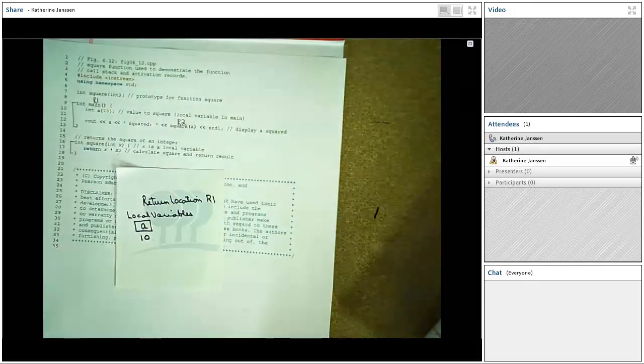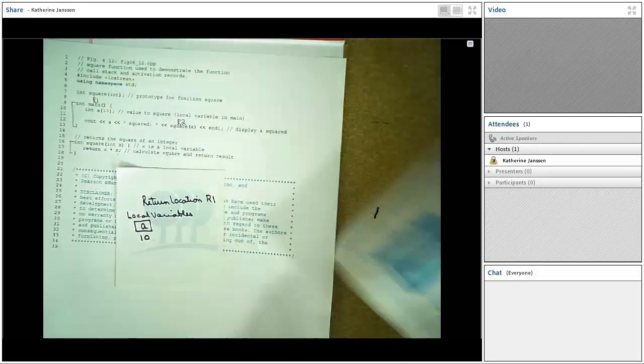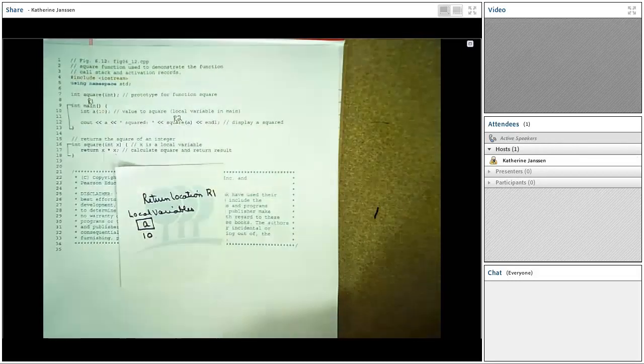After square calculates the square of its argument, it needs to return to main and no longer needs the memory for its variable x. So square's stack frame is popped from the stack, giving square the return location in main and losing square's local variable value, which is no longer needed to be maintained in current memory.